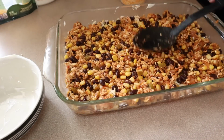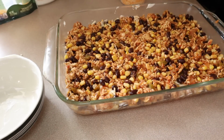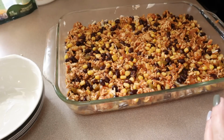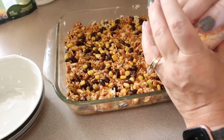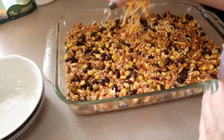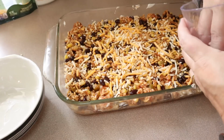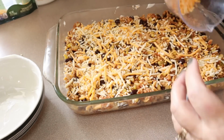I'm actually really glad I didn't double this recipe because this looks like it is definitely going to be plenty. So I'm going to be splitting this. This is going to be enough for 6 portions. I forgot to say that at the beginning. Because I'm doing my meal prep different this week, I forgot about my normal things that I usually tell everybody. So this is going to be for 6 portions, 3 for me and 3 for my husband. Now we're going to put the rest of the cheese on there, and this is going to go in a 350-degree oven for about 15 minutes.